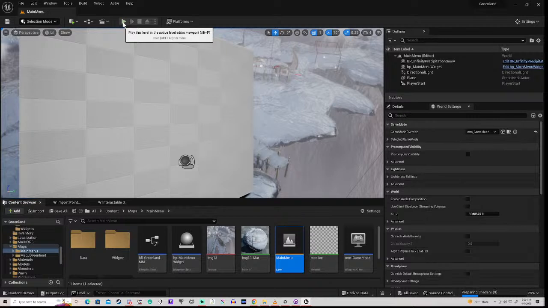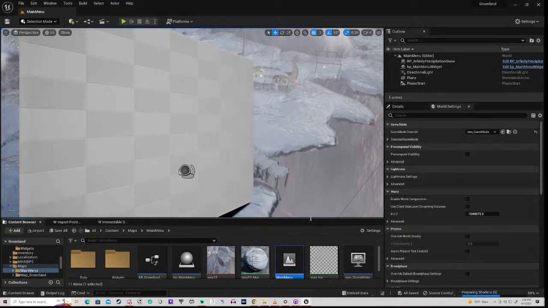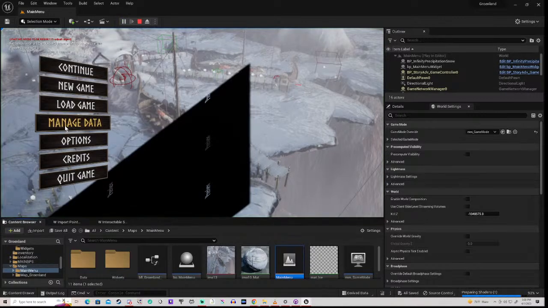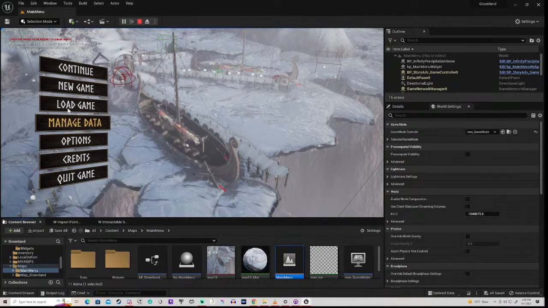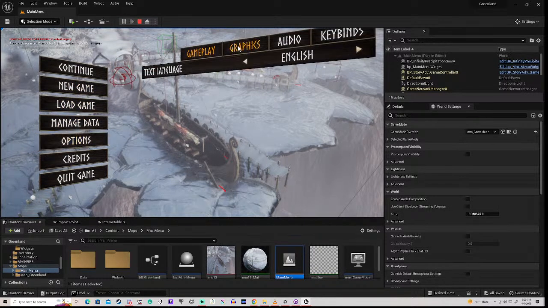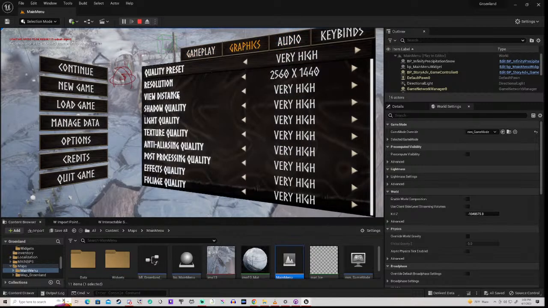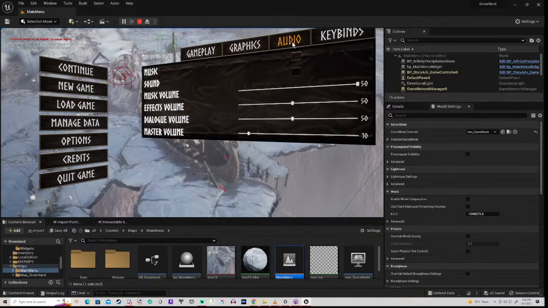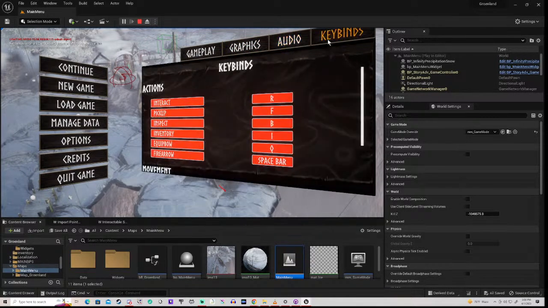Right, it's going to look freaking weird to start with. But we'll check it in a minute. So if I press play, right, you can do all this stuff. You can go to options, and guess what these are? Or guess what this is? This is a widget switcher. When we hit graphics, it switches to this widget canvas panel, switches to that one, switches to that one.